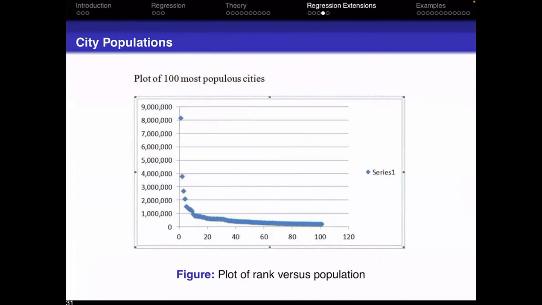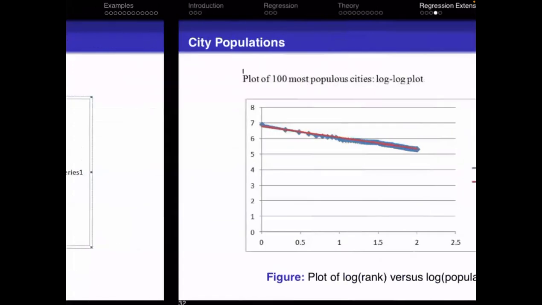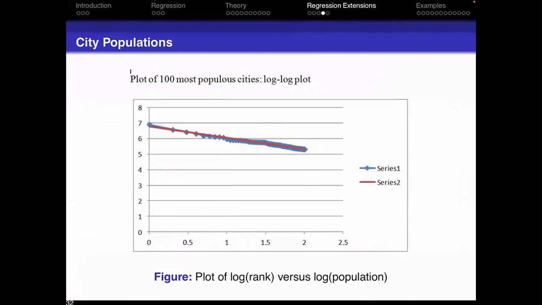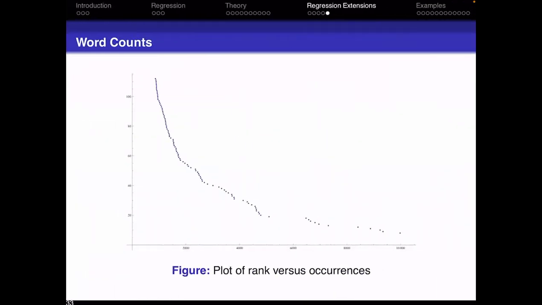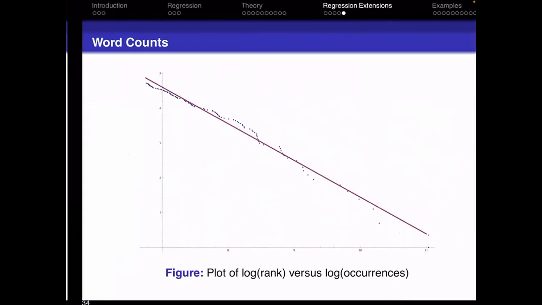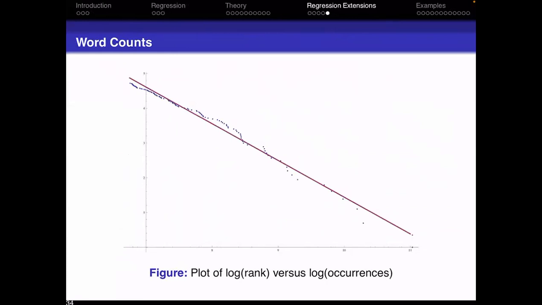Another one, 100 of the most populous cities. And you're again doing a log-log plot. Again, you see a really nice straight line. There's lots of different examples we can do. Here's word counts, the plot of the rank of certain words in English and their frequency. And again, when we do a log-log plot, it's not perfect, but going over several orders of magnitude, you see a really nice overall linear relationship. And frequently what we're trying to do is find the main term to describe some behavior.